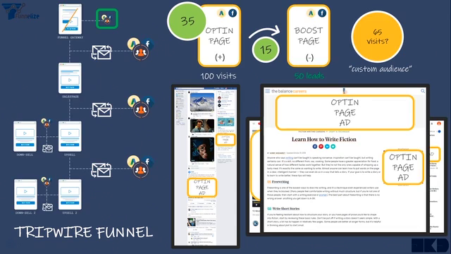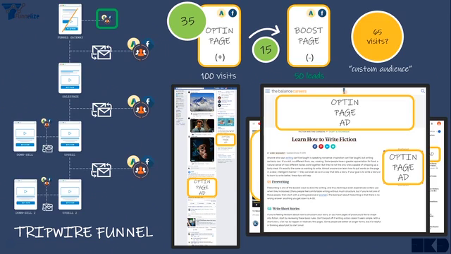Another way to think of it is that we've just increased the amount of leads that we've had by about 40%. So in this example, we're only dealing with 100 visits to the opt-in page in the first place. If that was, let's say, 1,000 visits, we've just added an extra 150 leads onto our boost page. We've just increased our email marketing potential by another 150 leads. If that was 10,000 visits to our opt-in page, we've just gotten an extra 1,500 leads into our email marketing.